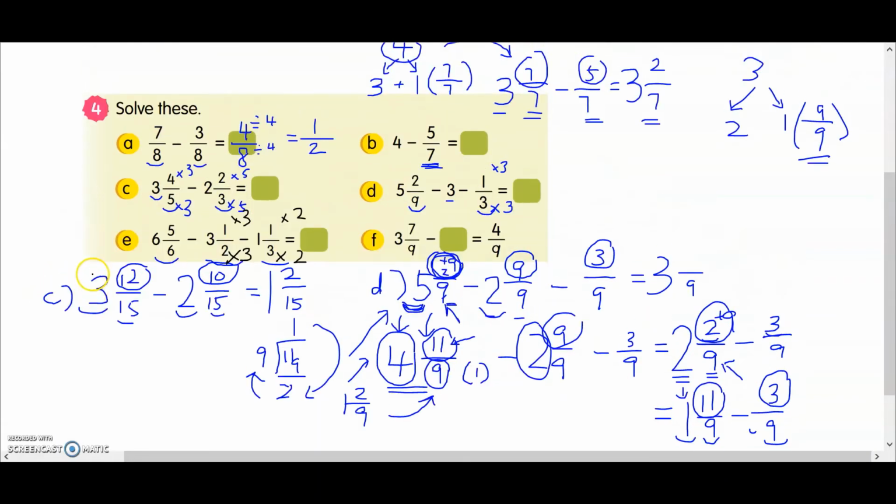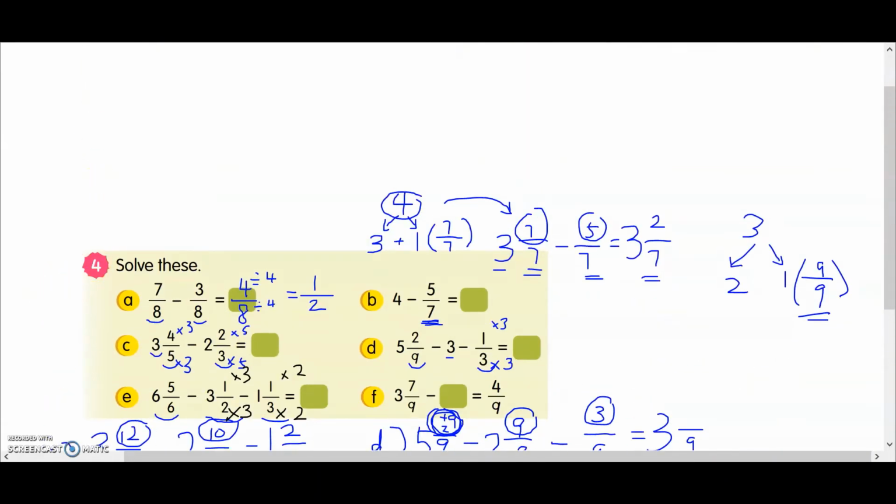Okay, so E we can do it here. Okay, so the first one is already in 6, so we just copy. Okay, the second one, 2 times 3 is 6, 1 times 3 is 3. And then the third one, 3 times 2 is 6, 1 times 2 is 2. When you times, we only times the bottom and the top number. The round number we don't times, okay? Okay, so now they are already the same.